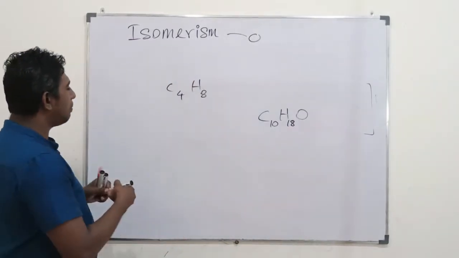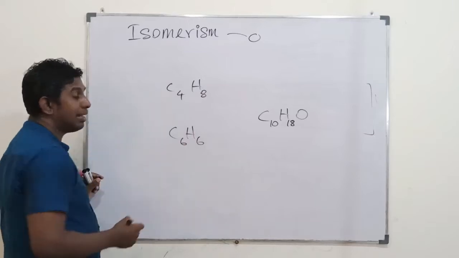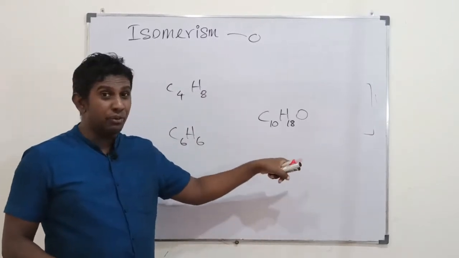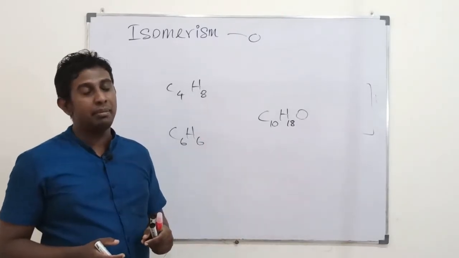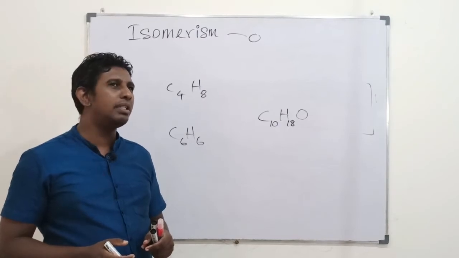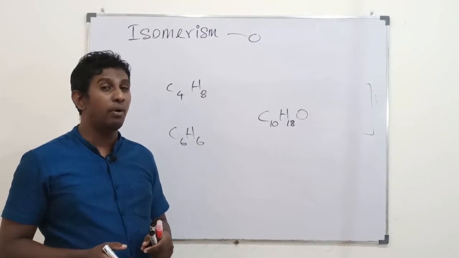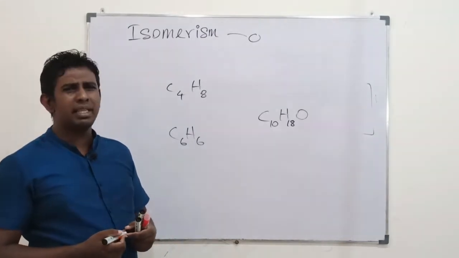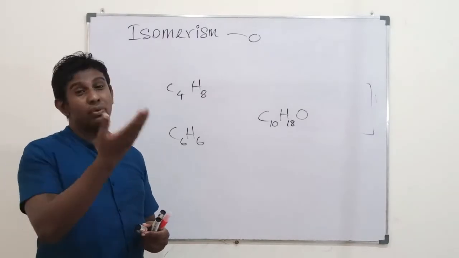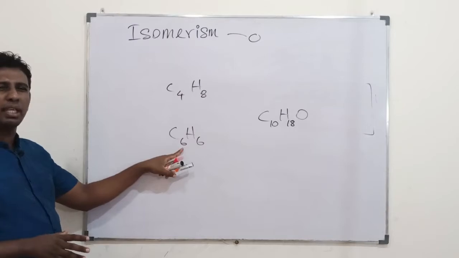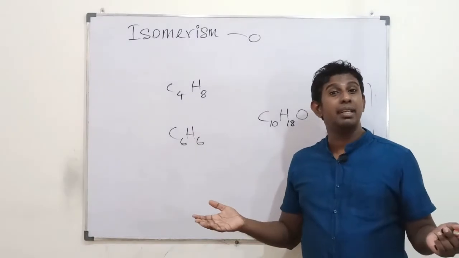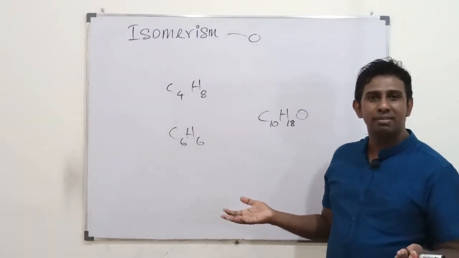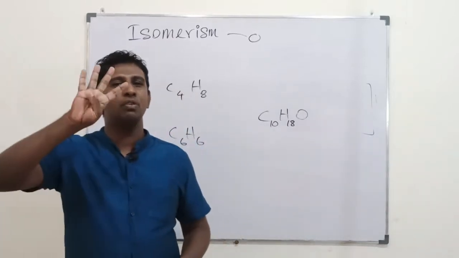Then students, when we talk about that formula, what is C6H6? We drew the structures for that a little while ago. Namely, it's benzene. Could you remember? We showed that it's alternating double bonds, 3 of them you have, and a cyclic structure, therefore it has to be 4, the unsaturation number. Let's check whether it's the same using that equation. Students, you have 6 carbon into 2 is 12, plus 2 is 14, then minus 6 is what? 8, divided by 2 is 4. You are having unsaturation number being 4.